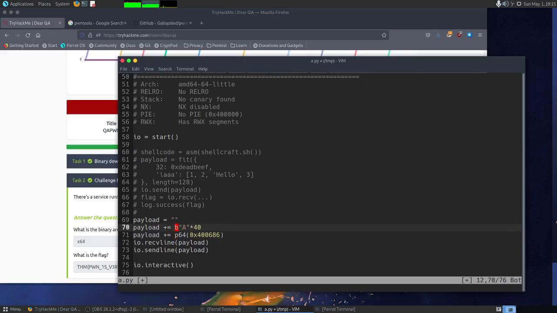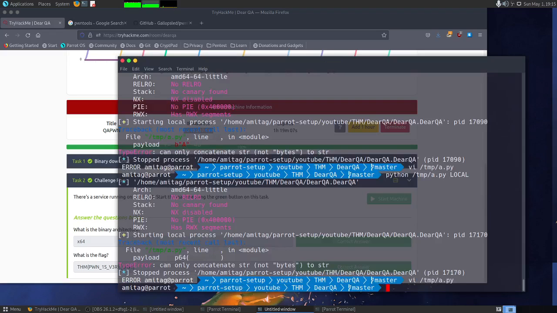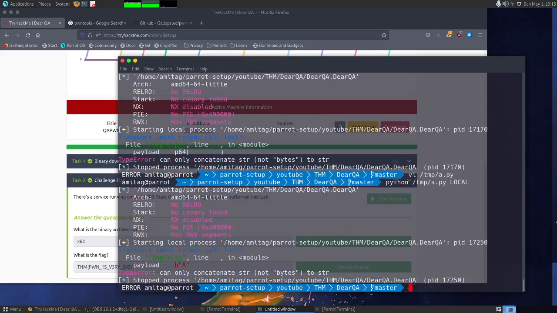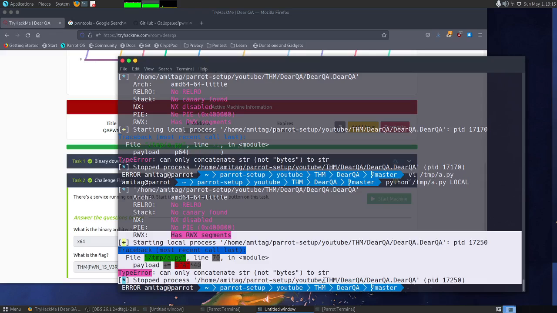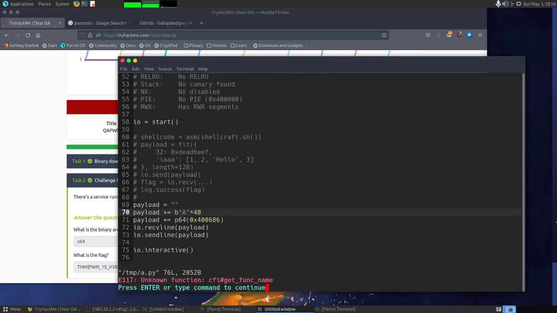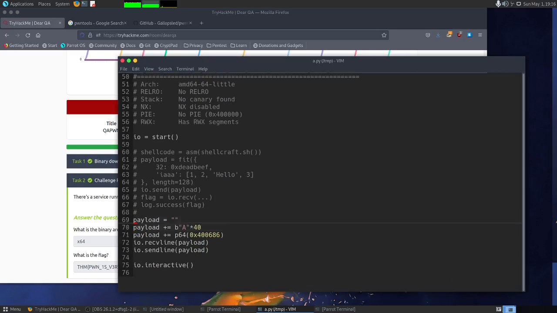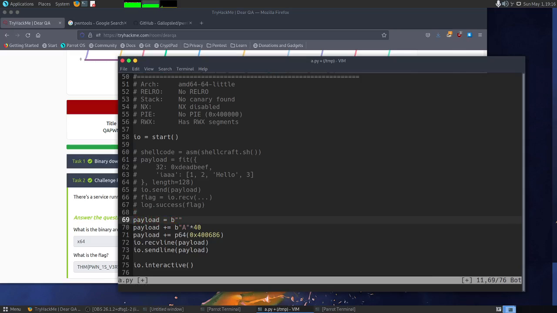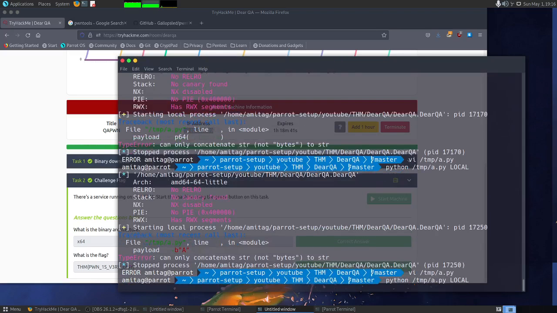So this should be bytes, right? Okay, I know. I need this as well as bytes, otherwise this becomes a string, which is a problem.